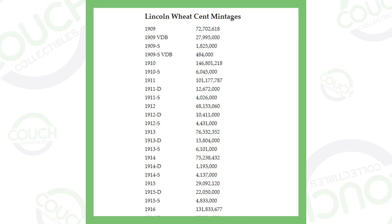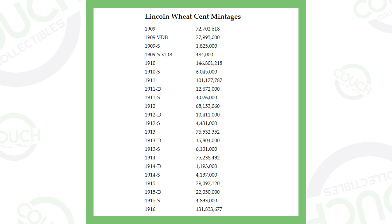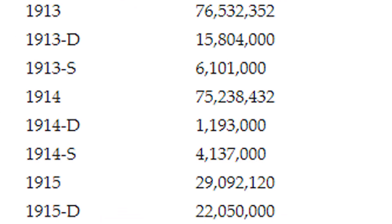Here's just an image of low mintage Lincoln wheat pennies. You can go to Google and search Lincoln cent mintages and you'll be able to see how many pennies were produced for each mint mark for each year. First off we're going to look at a 1914 Lincoln cent. They produced over 75 million 1914 no-mint-mark pennies, which means they were produced in Philadelphia. However, the Denver mint made only 1.1 million, and the San Francisco mint made 4.1 million.